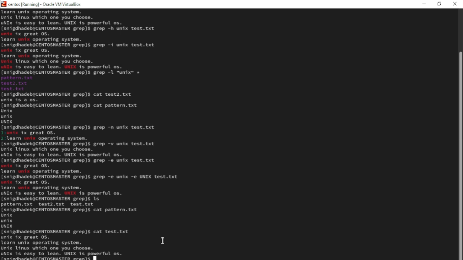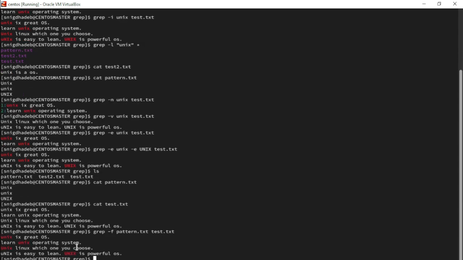So grep -f, then the file name which contains my patterns, and then the actual file. The output shows Unix with first letter capital here, another Unix that is all small here, and another Unix word that is all capital here.